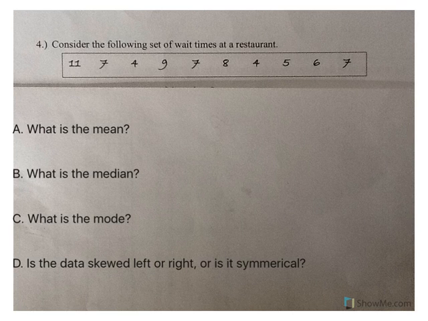Well, remember, the first thing you have to do is put these in order least to greatest. So I'm going to do that first. I've got a 4 and a 4. I'm going to cross them out as I write them down. I've got a 5. I've got a 6. I've got 3 7s: 1, 2, 3. I've got an 8, 9, 11. And I like to line them up right underneath because that makes it a little bit easier to see.